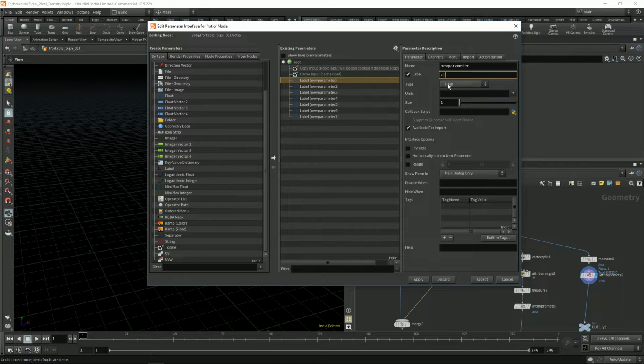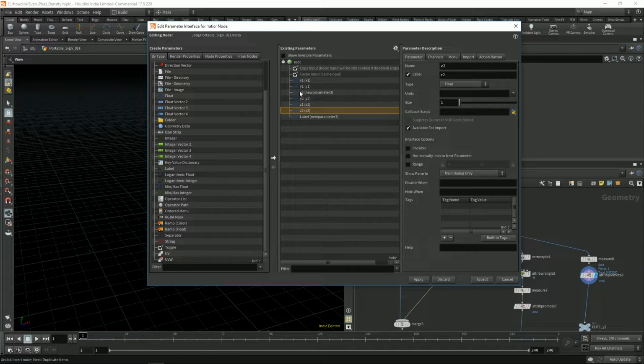So the first one will be x1, and x1, now y1 and y1, now x2 and x2, y2 and y2, z1 and z1, now z2 and z2 parameter.